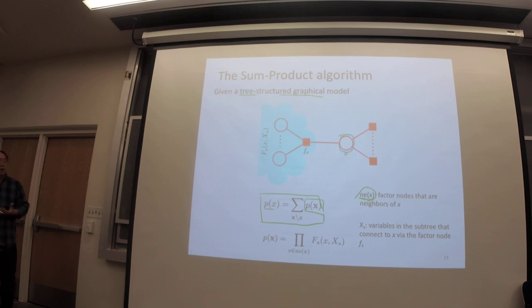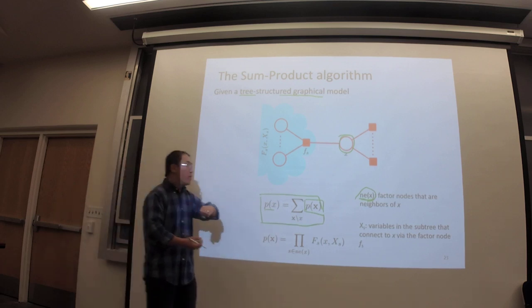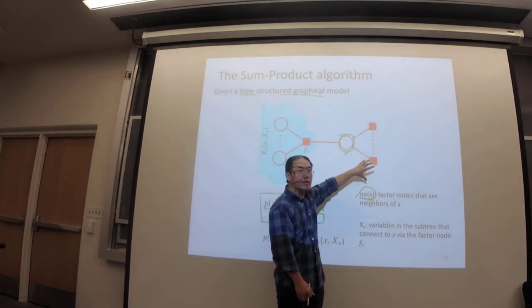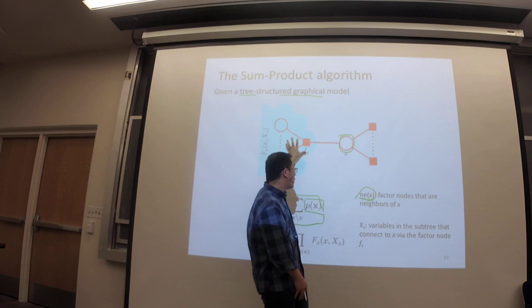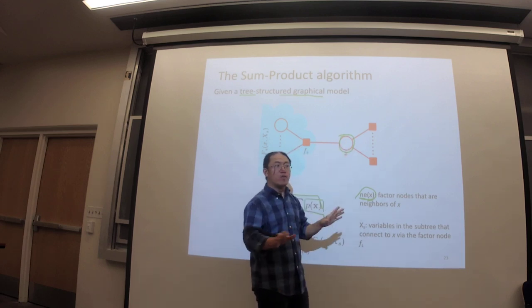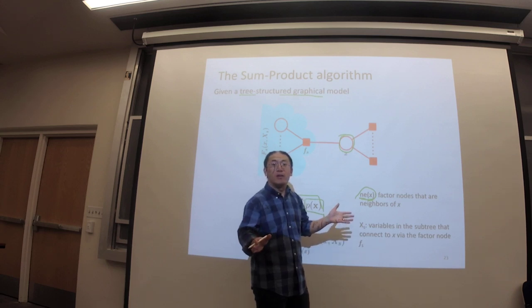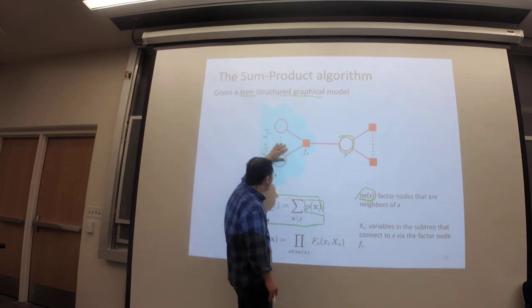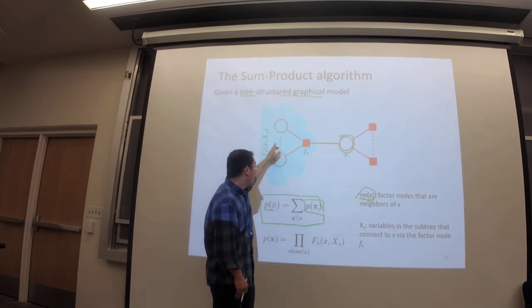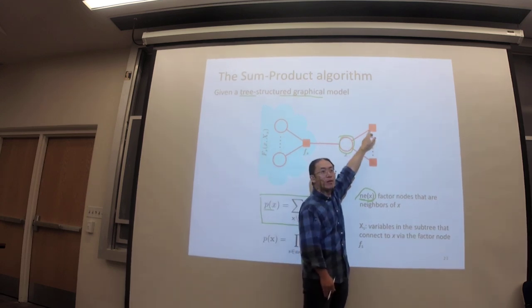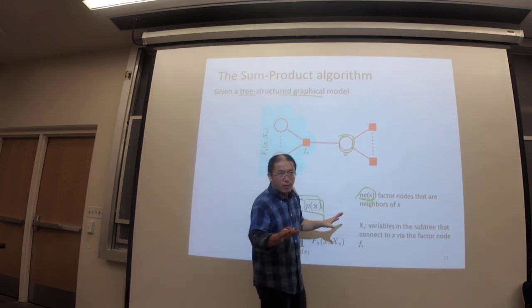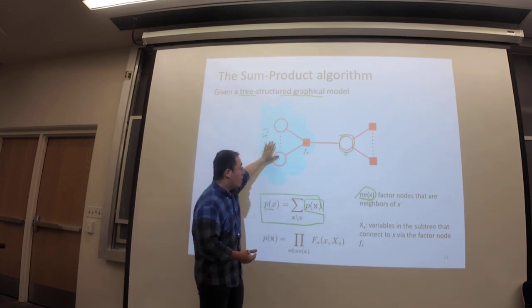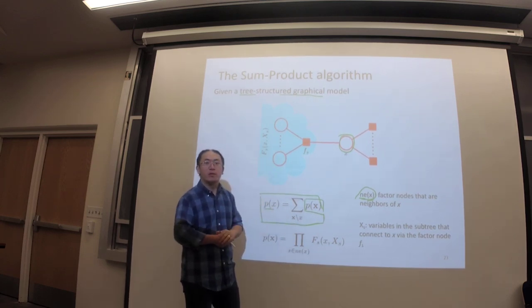So basically, if you choose your variable x as a tree root, then each factor which connects to x will form a subtree. And the key observation here is that all the nodes or variables in different subtrees are not overlapping at all. Why? Because this is a tree. x has already connected to nodes in a subtree. If some node in a subtree connects back to another subtree and it goes back to x, you form a cycle. So there must not be any overlapping between the nodes in subtrees. Otherwise, this is not true.